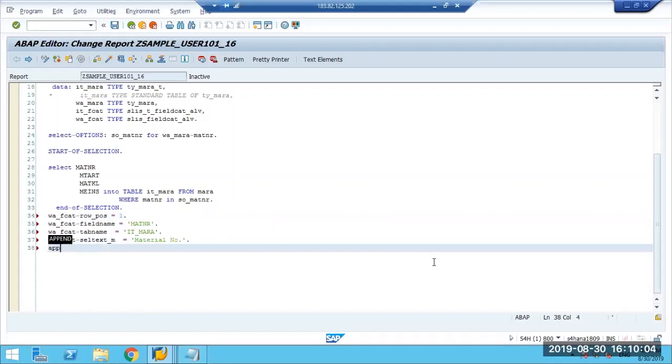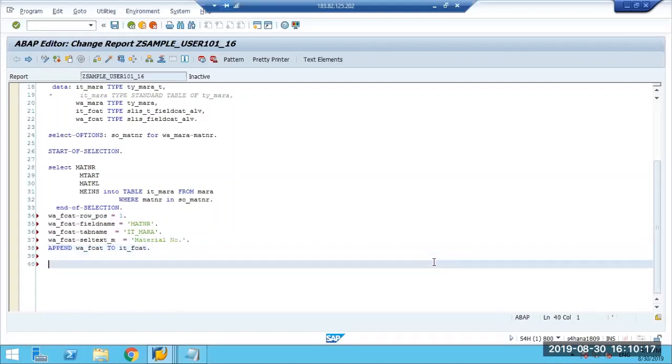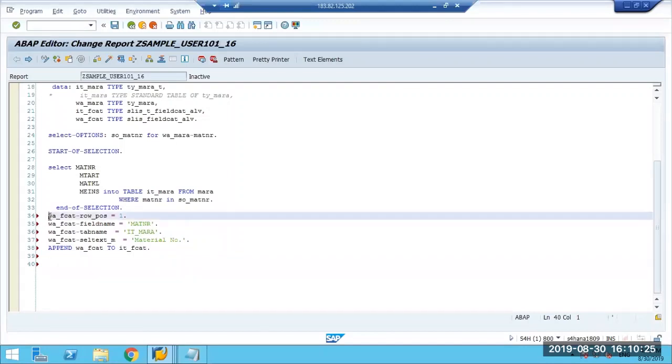So now using append to IT. Like this you should fill for all the columns. How many columns are there? 1, 2, 3, 4, right? 4 times you should. Already we have completed 1, 2, 3.